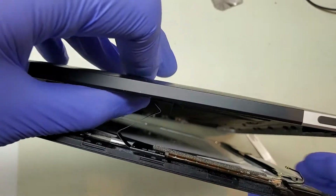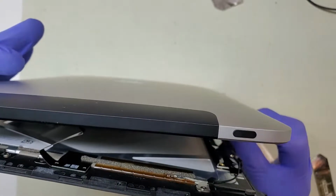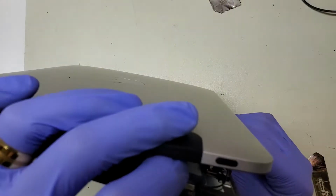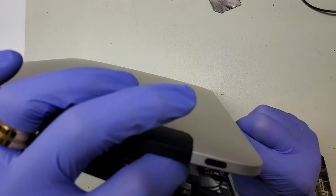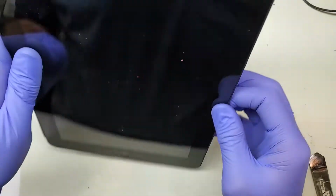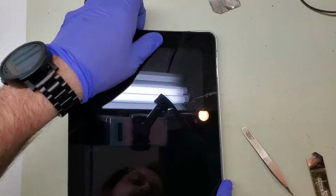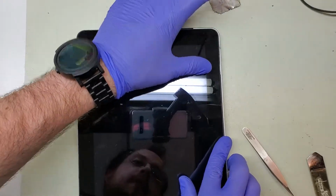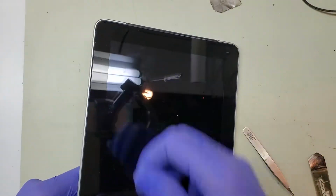Plug that little Lego connector in. I'm going to ignore the antenna, but I am going to plug back in that LCD connector if I'm able to. It's in a very bad angle for this thing. That latched into there. Alright. And now, like I said, I'm ignoring that antenna connection. I'm going to line this up with its plastic brackets so it can slide into the right side of the frame. Then I will push down the rest of it so that it all snaps into place.